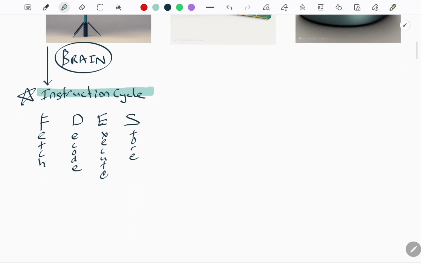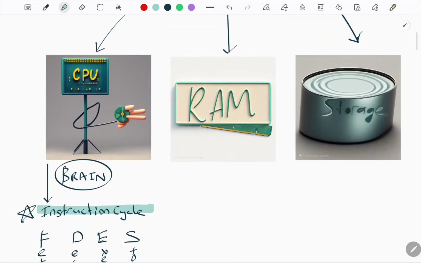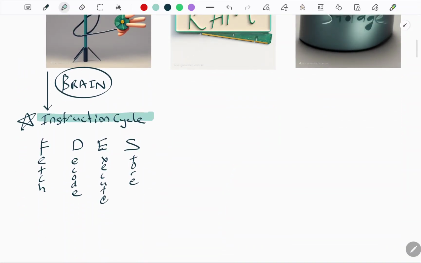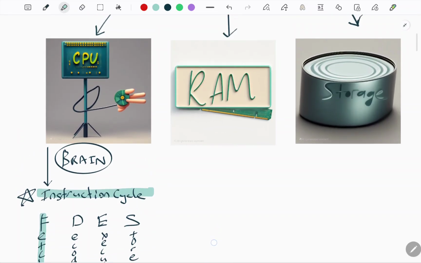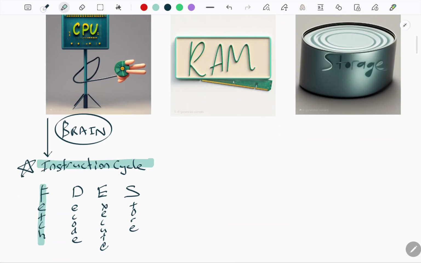So usually the processor, we actually talked about the components inside this CPU, but let us not go into the complex part. Just look into this fetch over here. Usually the processor will retrieve information from the memory, which is mainly from the RAM, the random access memory.